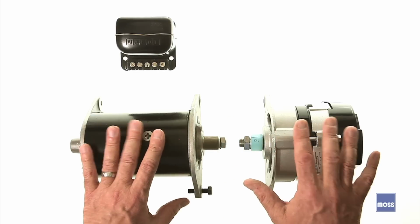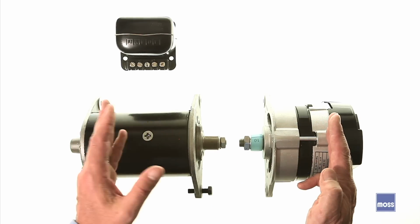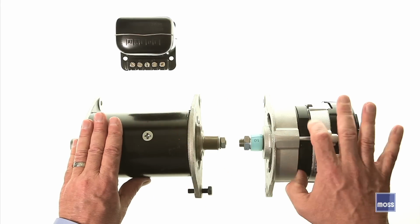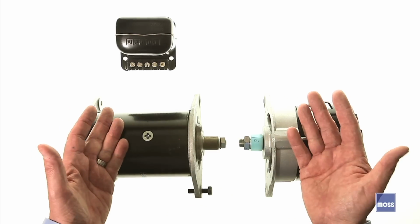These both make electricity. They both make the same kind of electricity. One doesn't make better electricity than the other. There are a number of people out there who believe that if I take this out of my car and I put this in, I'm going to get better electricity. Well, it's simply not the case. They both make the same thing. So then what are the differences?